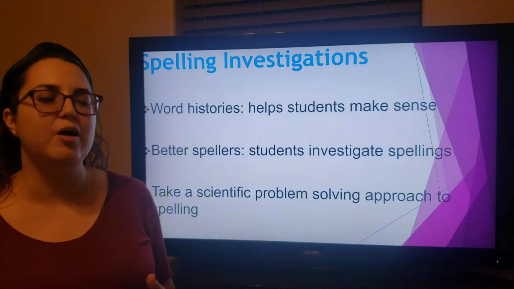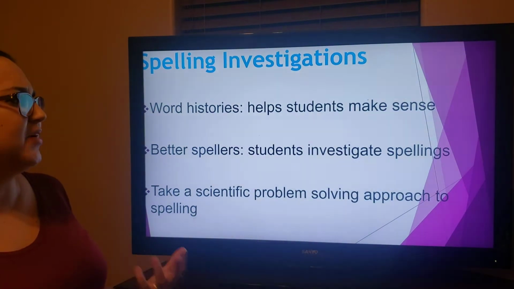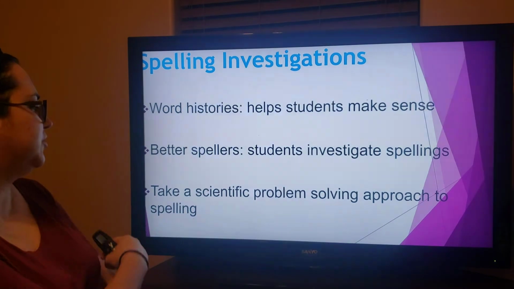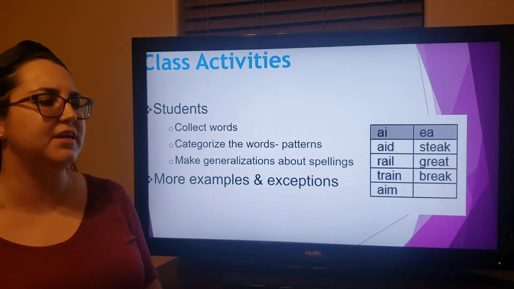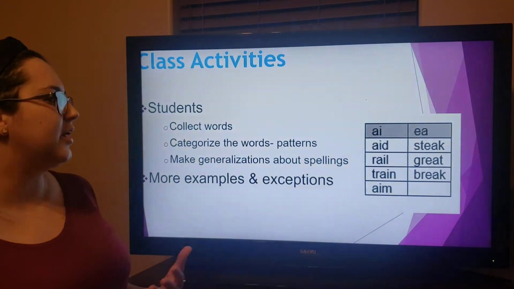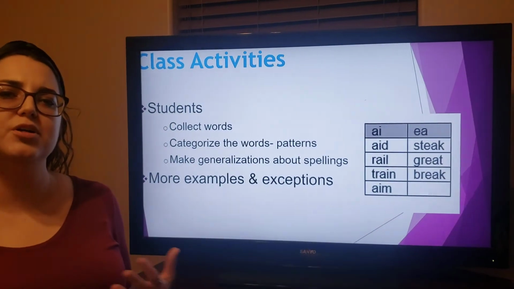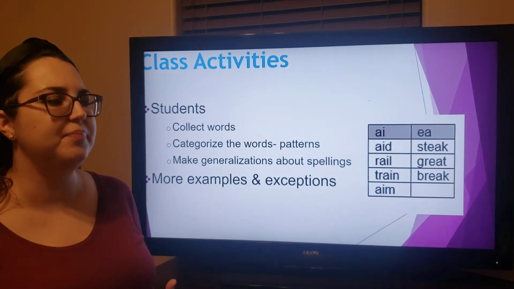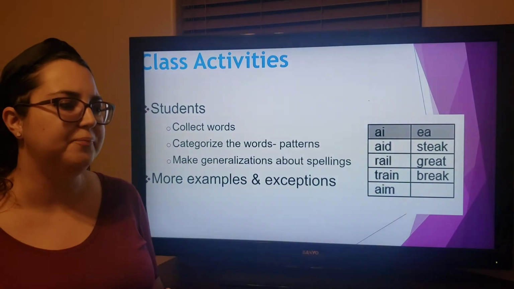It also helps them become better spellers because they're investigating these spellings and taking a scientific, problem-solving approach to spelling. I'll give you some examples. Some of those class activities is where you have students collect words, and after they collect words, they start categorizing the words by looking for patterns. And after they categorize them, they start making generalizations about the spellings. Why were they spelled that way, right?